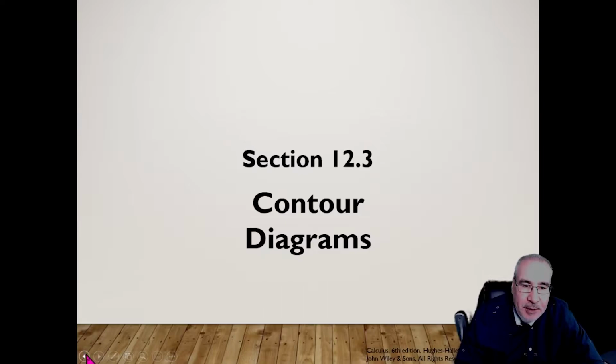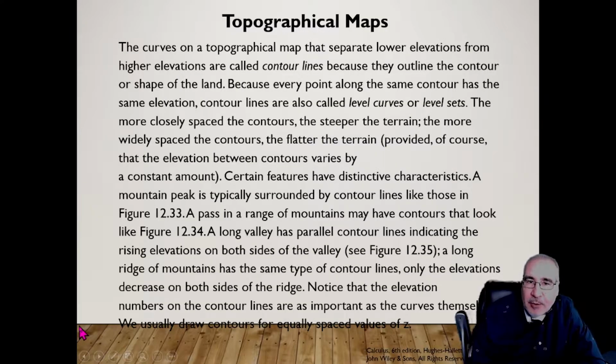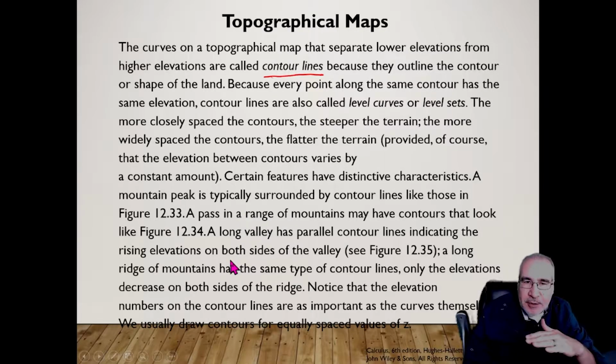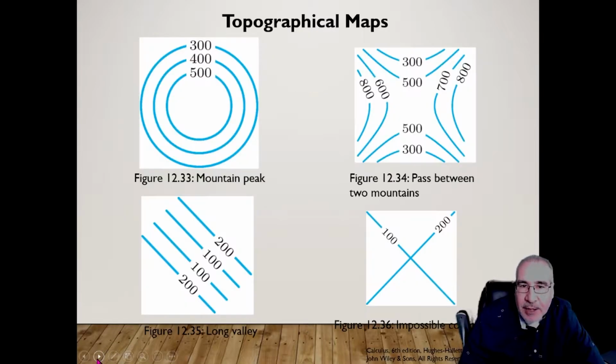So our first step here is looking at what a topographical map is. They have things called contour lines. That's what a contour diagram is about. And each contour line on a contour map represents elevation. To understand them, they usually have to give a little number of what each one represents. They're usually equally spaced. And so let's look at some examples. They're usually in terms of the flat plane being XY, and Z is the elevation that's going up. That's generally how they're done.